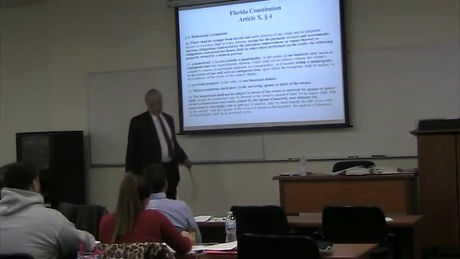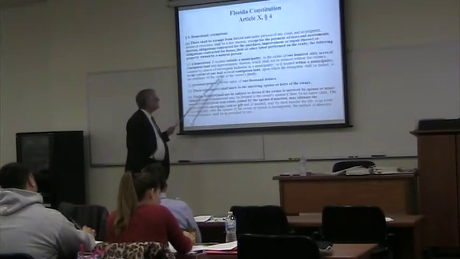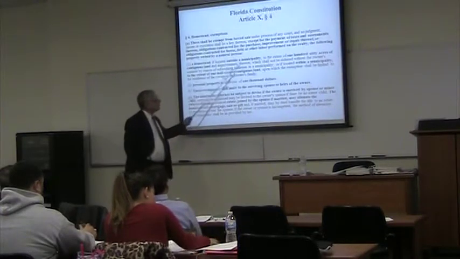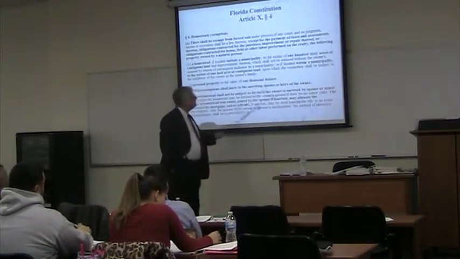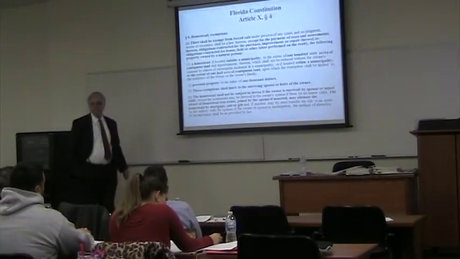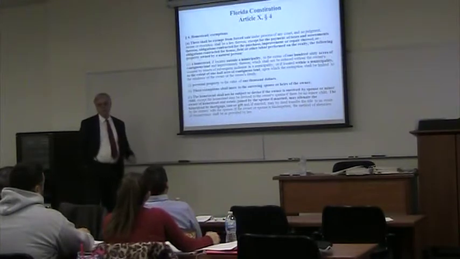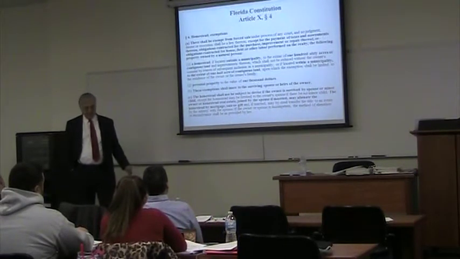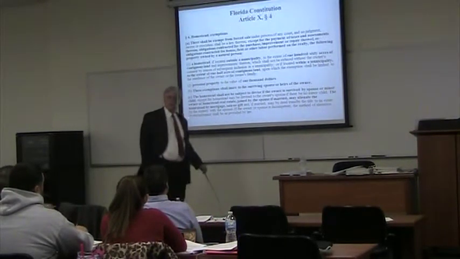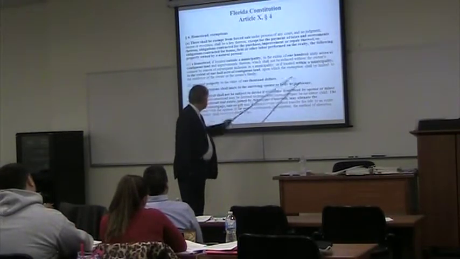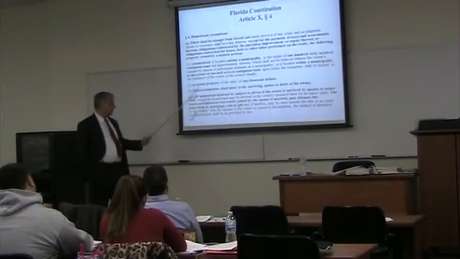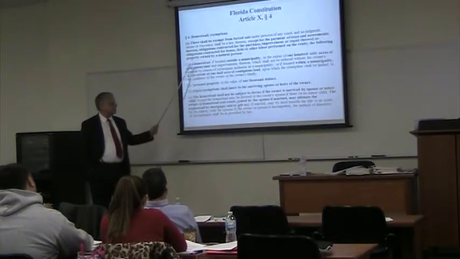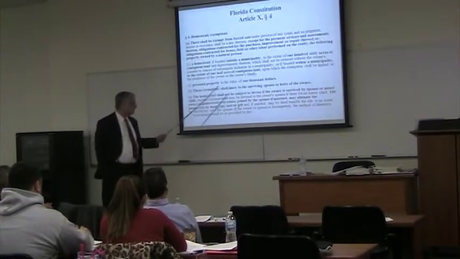If that property is inside a municipality, the exemption applies only to 1/2 acre of the land, which, unlike the outside concept, shall be limited to the residence of the owner or owner's family. Meaning that, unlike what I just described, for the 1/2 acre, if you have your house on a 1/4 acre and you have a fruit stand, let us say, on the back half of that property, because the exemption is limited to the residence of the owner or the owner's family, only the 1/4 acre is exempt. There's a lot to that paragraph. You have to go, if you wish, and read it.